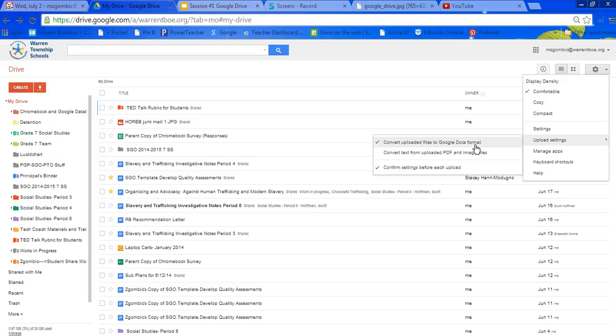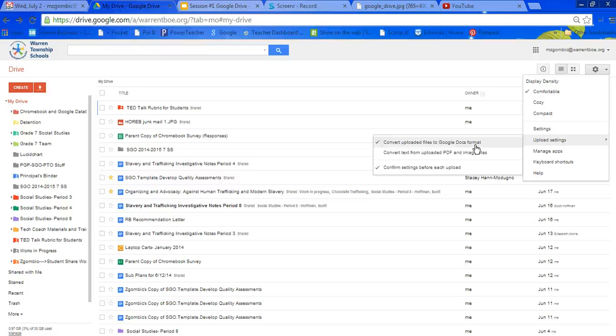Maybe you're uploading a Word document that's a worksheet or a presentation from PowerPoint, and you want everything to stay the same. You don't want Google to delete photos or move around your tables, because when it tries to convert files, sometimes it can't read the files the same way because it doesn't understand the language of that other program totally.